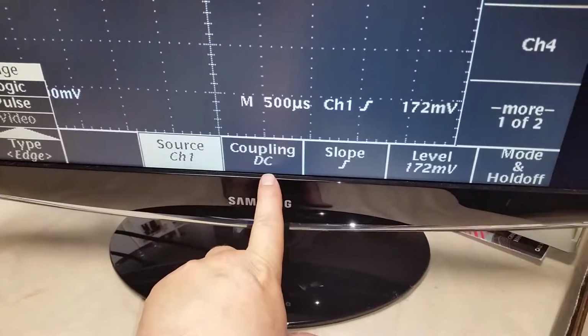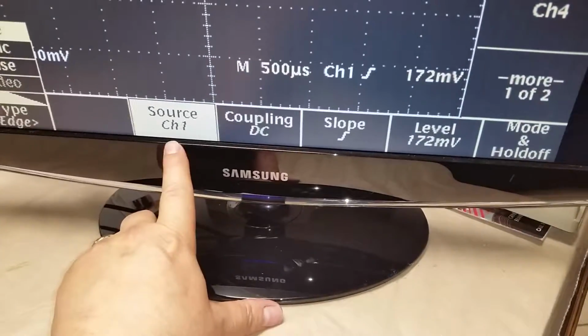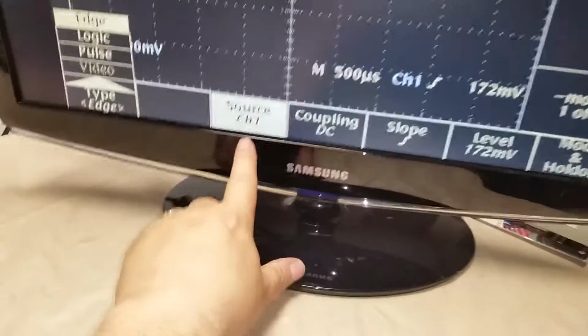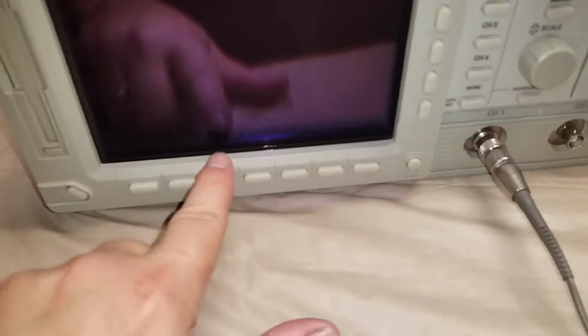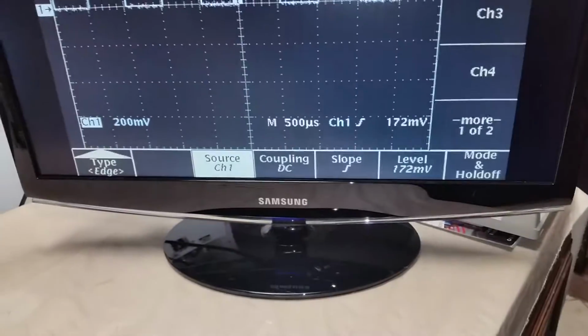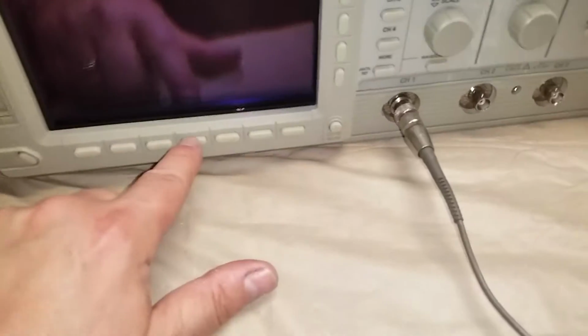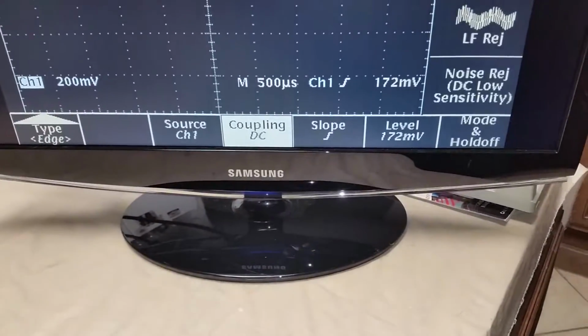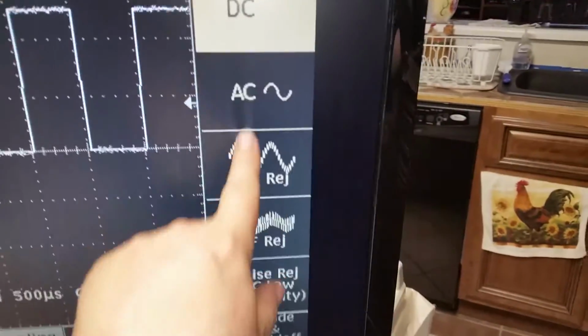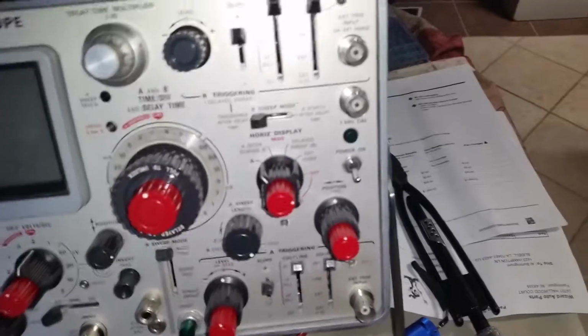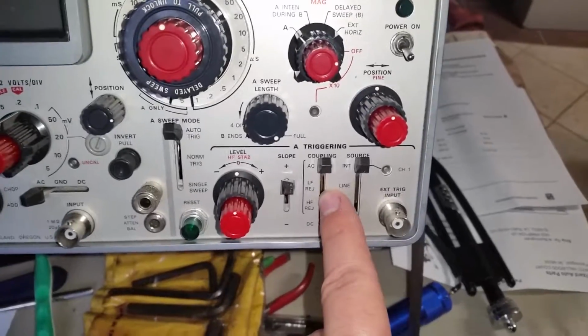Then you could go to DC, change it to AC. This just tells you what the source is, which is over here. I don't believe you can option that. Let me see. This is the third one over. No, it won't let you option it. So let's hit the one next to it. That's your DC. So now it gives you an option menu over here, which you normally would get on a regular scope. The older type scopes, let me go see if I can't find one over here. So you'd have different types of options over here, whether you have AC, rejection, different things.